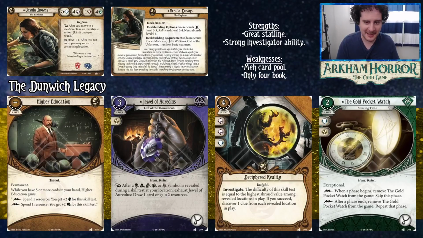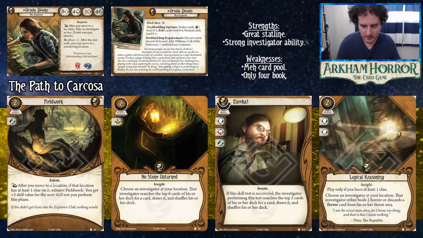Very good. Yeah. All right, we're on to the Path to Carcosa. First up here, we've got Fieldwork. This one's a star every time I see Bryn play this, but especially so in Ursula Downs. So it's a 2-cost asset, it's a talent, and as a reaction, after you move to a location, if that location has at least one clue, exhaust Fieldwork, you get +2 skill value for the next skill test you perform this phase, like the Investigate action you're going to be taking.